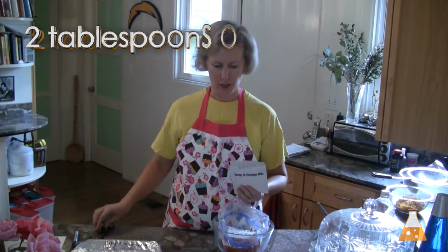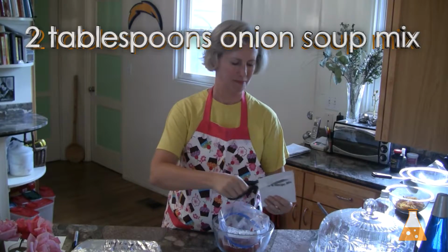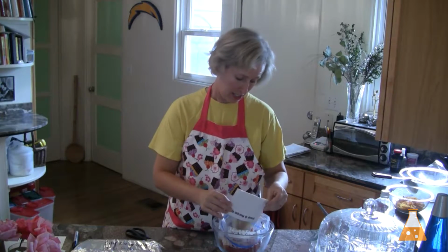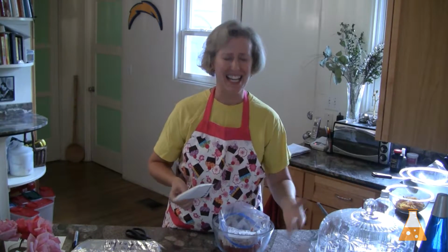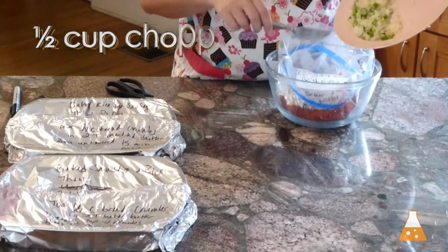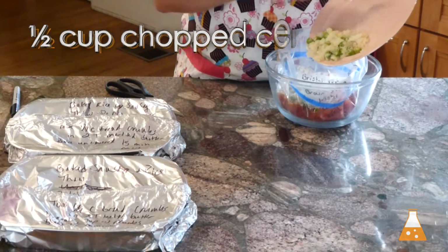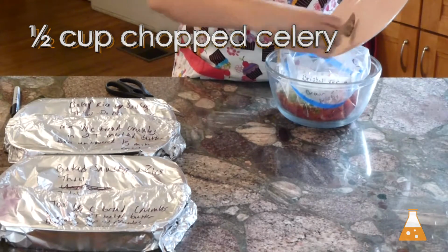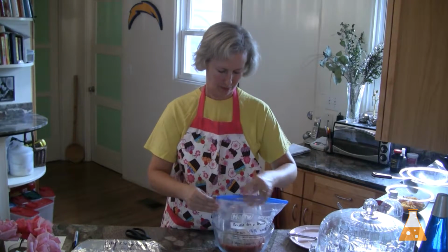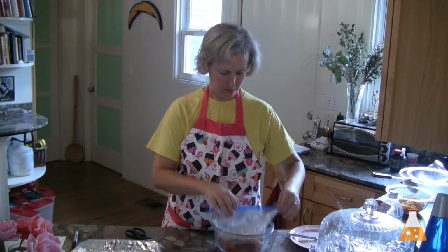This one takes French onion soup mix, and it takes just a little bit of it. Guess what I'm going to do? Yes, you're right. I'm dumping the whole thing in. It'll be fine. It'll taste just fine, and then I don't waste it. And the rest of our onion and celery mix. That's it.